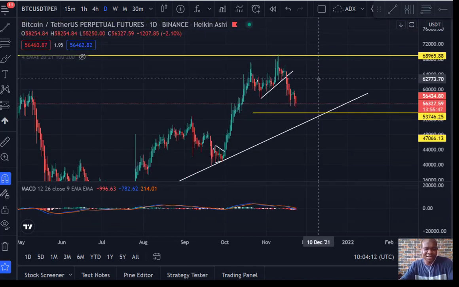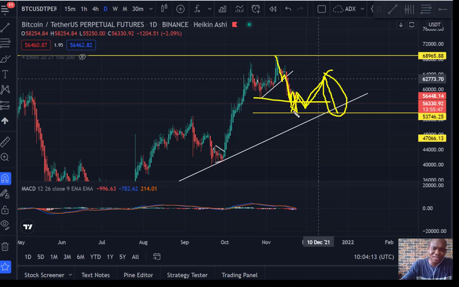So now what are we expecting? Having confirmed that Bitcoin is breaking this low, which has now broken, the next phase we're expecting is for Bitcoin to give us a three-wave move up, guys. Remember what I told you, there's a lot of pressure on both sides currently. So we are expecting a three-wave move up. Then after that, another drop will come. It is this drop that will determine whether Bitcoin continues or not.